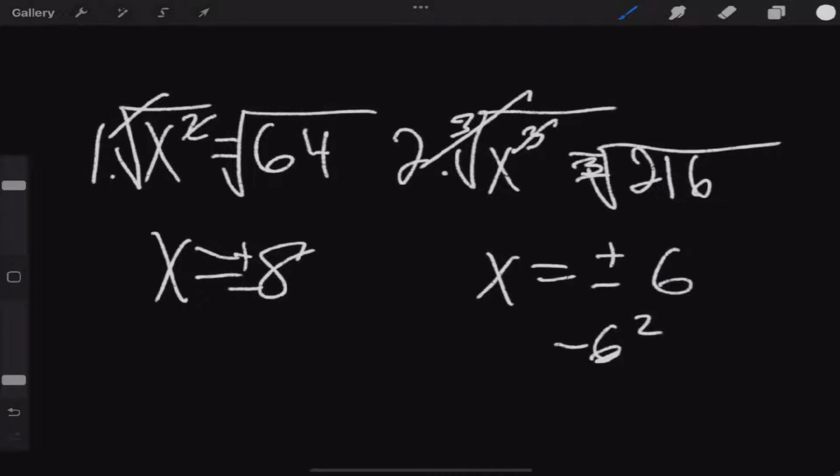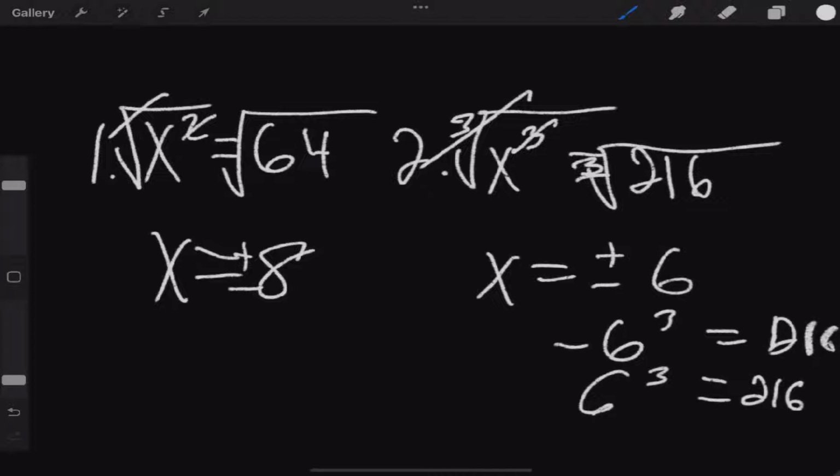If we had, not squared, negative 6 cubed and positive 6 cubed, we could get 216 out of both of them. So remember, if you're in algebra, use that positive negative sign. If you're in pre-algebra, I do not believe it matters. So basically, that's our last little thing about properties. Now let's get on to the PEMDAS, and then hopefully I'll have enough time to do some examples for you.